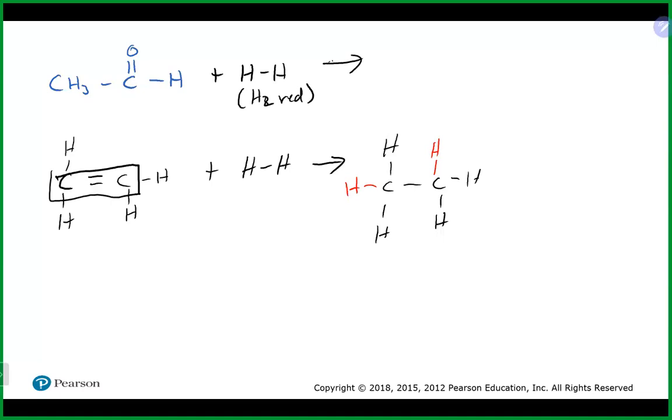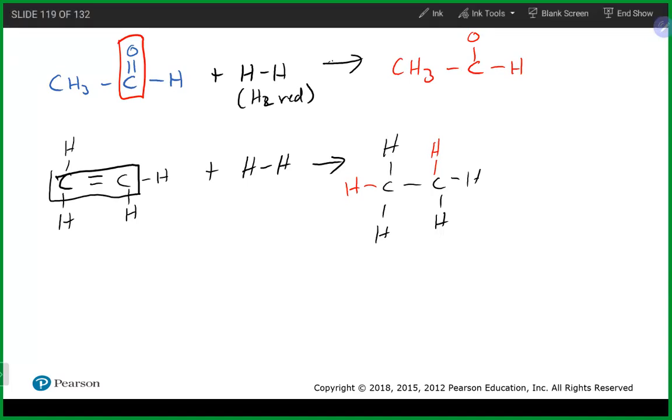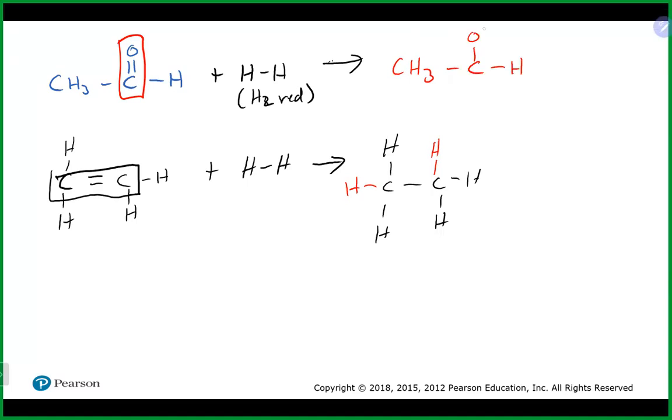When you add H2, which is the reduction, the opposite of the oxidation reaction, to an aldehyde, same thing happens. Where's the double bond here? There. And pretty much all you do is make it a single bond. So you would copy it exactly the same, making it a single bond. And now, just like you did below, you're going to put one hydrogen, in this case, on the oxygen and one on the carbon, just like you did below with that double bond. So you would put a hydrogen there and a hydrogen there.